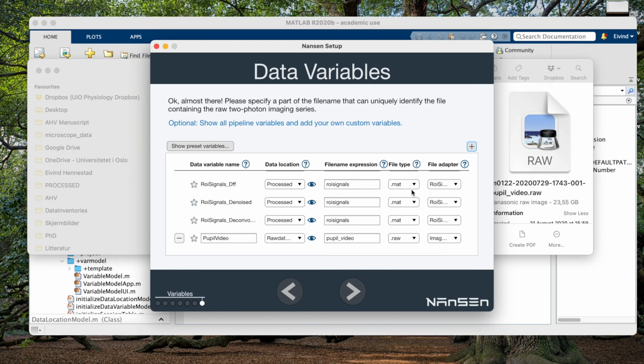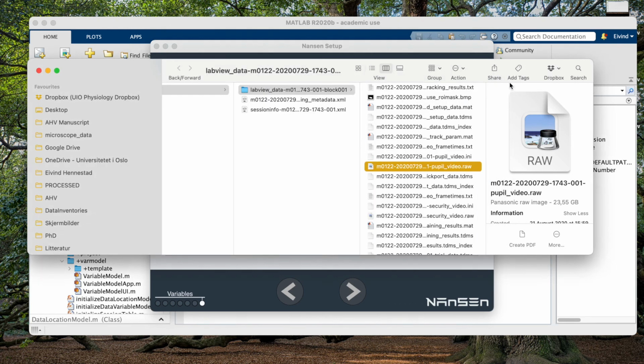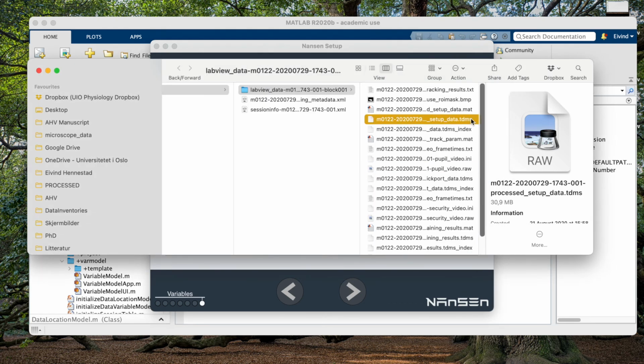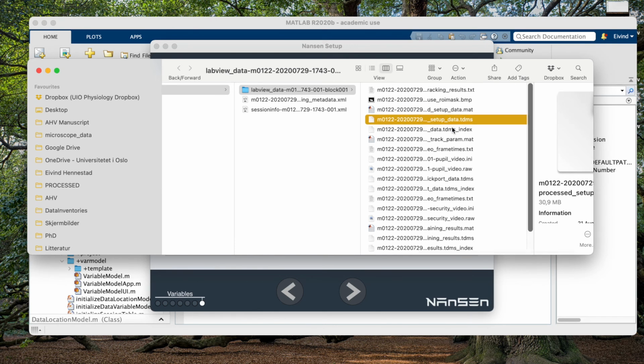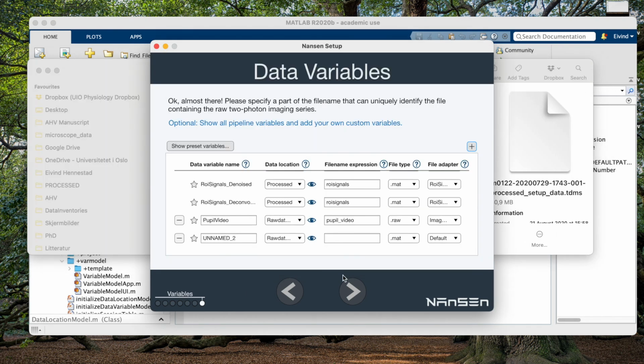I can add another file. I want to add a file which is called setup data TDMS. This is a file containing data which is recorded from my DAC, and I would call it DAC data. And I enter setup data in the file name expression.